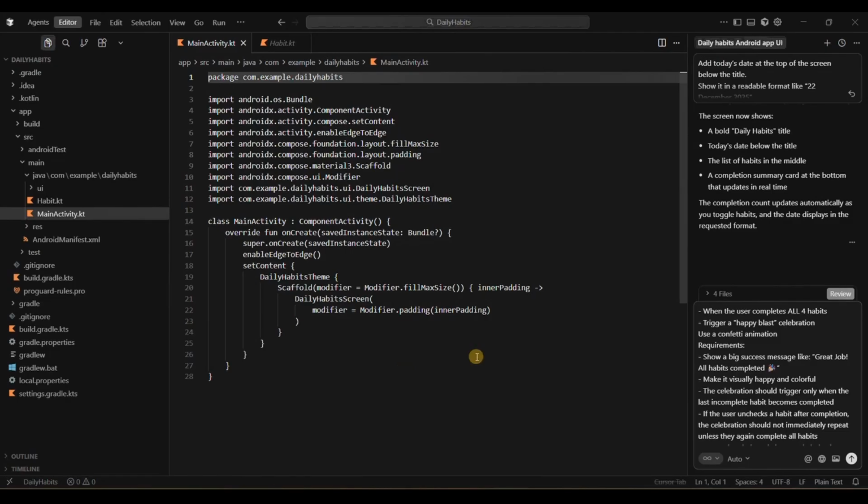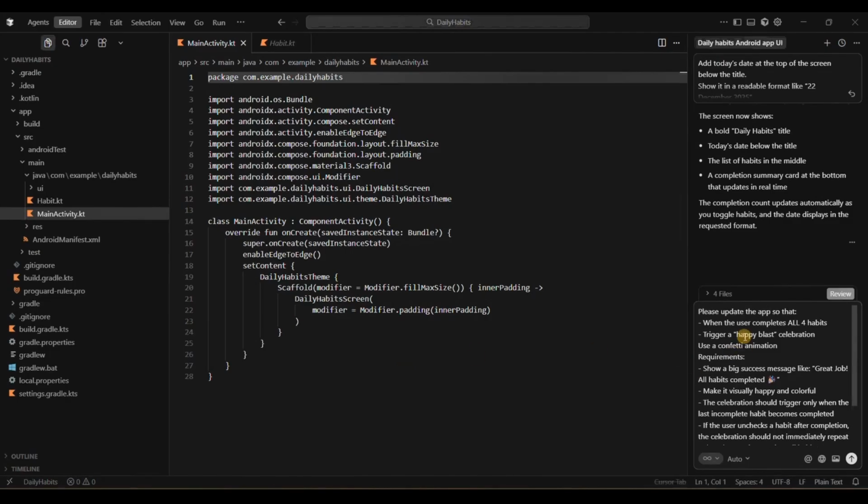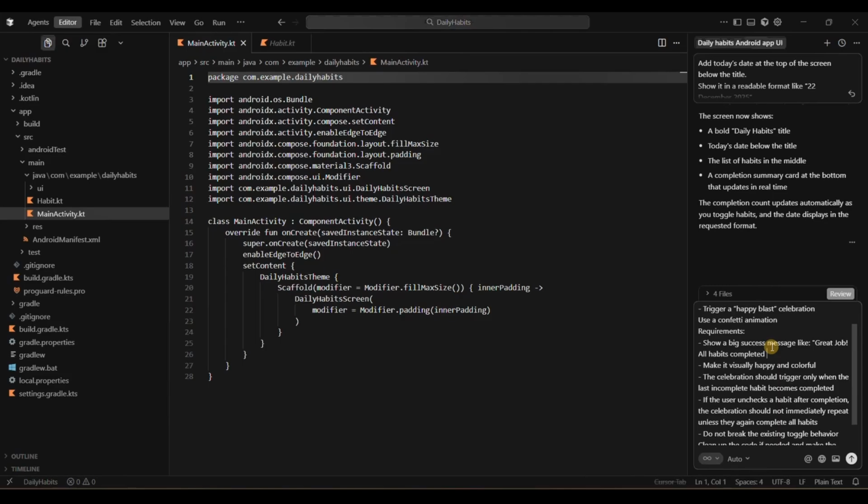Now I want to add a celebration when all habits are completed. For that, give this prompt: please update the app so that when the user completes all 4 habits, trigger a happy blast celebration. Use a confetti animation. Requirements: show a big success message like great job, all habits completed.